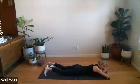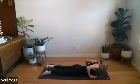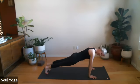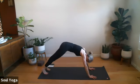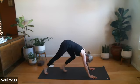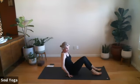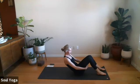And then let the legs be long in the center. Press the hands under the shoulders and see if you can squeeze the elbows in. Come right up to that high plank. So strong, back to down dog. And then either hop or walk the legs all the way through the hands onto the mat. We'll come into bridge.